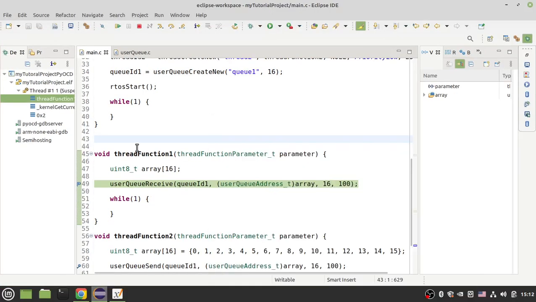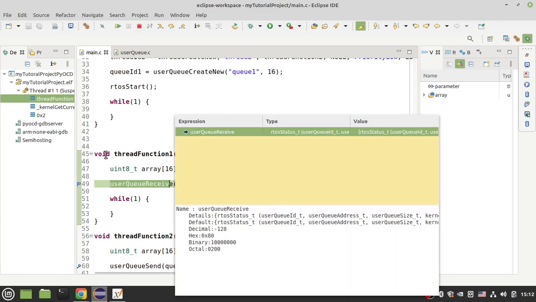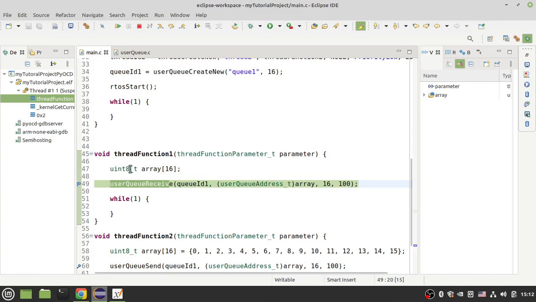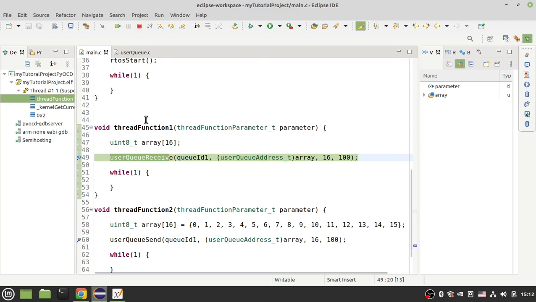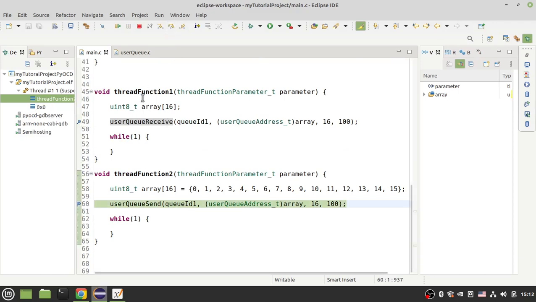And at first I said the initial value of the receive semaphore is 0. So if thread 1 wants to receive some data from the queue at this time, the operating system puts this thread in the waitlist. If I run this line, the operating system puts thread 1 in the waitlist and jumps to thread 2.